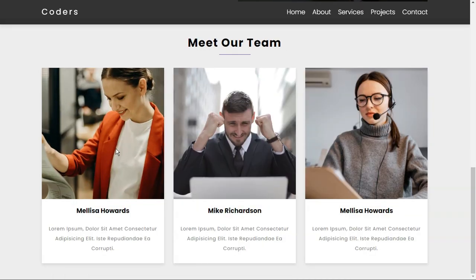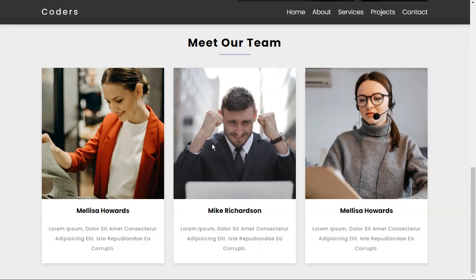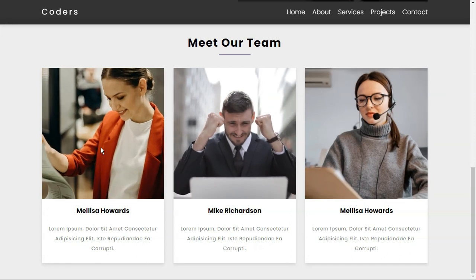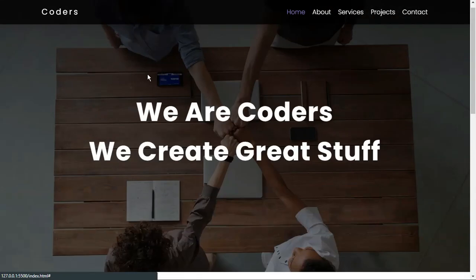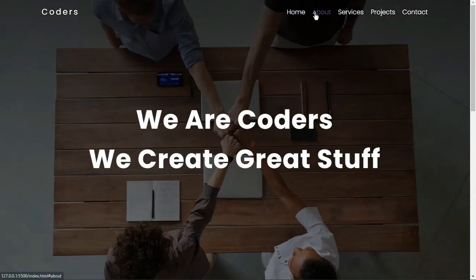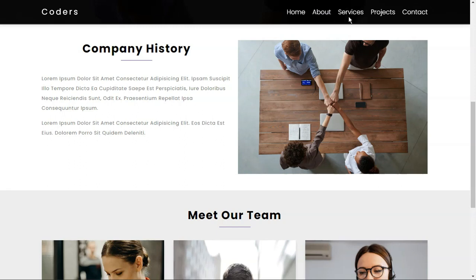See the magic? The image scales and makes this cool hover effect, guys. Let me show you, this works. As you can see how smoothly it scrolls.